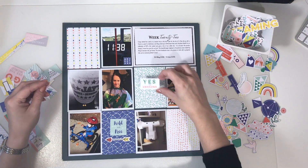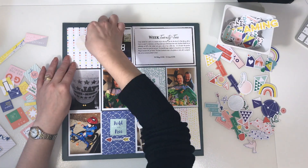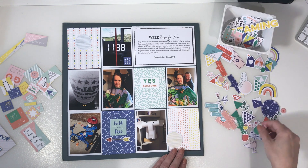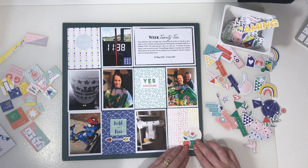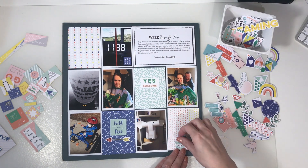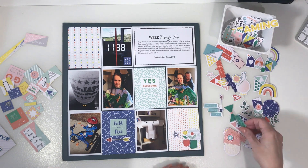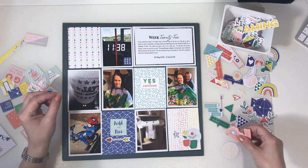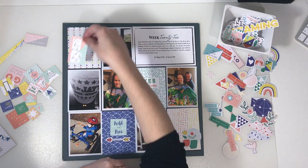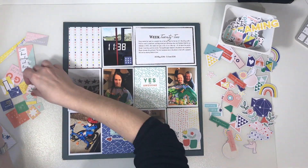Up at the top I have a picture of a bus provided by one of my daughters — she went on a random trip on the bus just because she wanted to with a friend. They ended up pretty far from home, as far as her college bus pass would allow, and they had a good time, had milkshakes, and came home. That is my teenager's life! Moving on, on the bottom card I've popped a few of the die cuts.